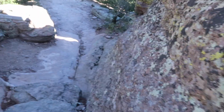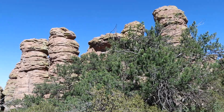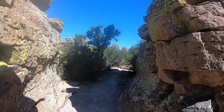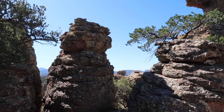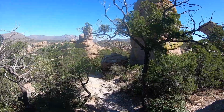Here's a few of those stairs. This time we're going down. Going down I can handle a lot better. Like we are in the middle of it, in the heart of it, truly. The only people I've seen so far today are right behind me. There's only 3 of them, and that's all I've seen.